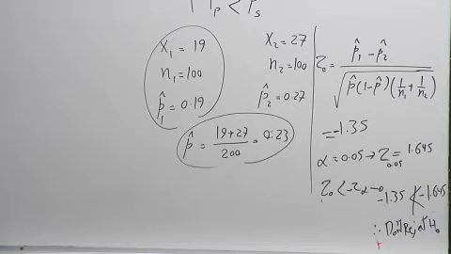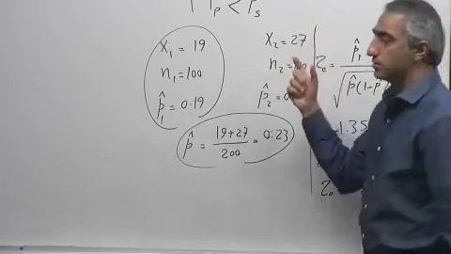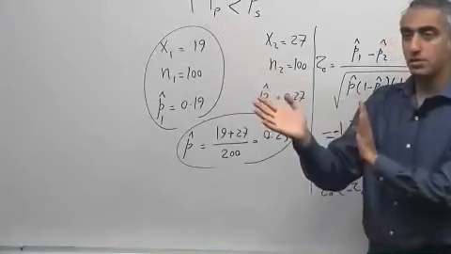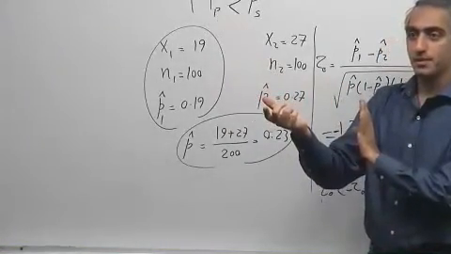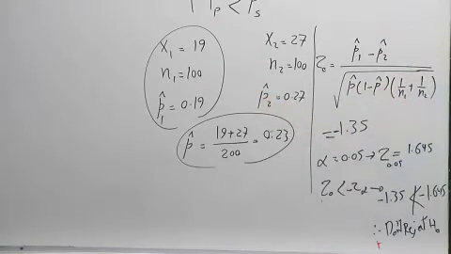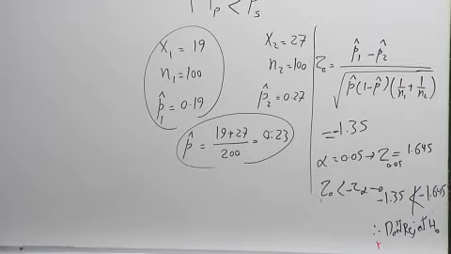Yes? Does it matter which one you define as P1 and P2? Does it change the sign? Yeah, it changes the sign, but at the same time it also changes the criterion that you're using for the threshold. Do you know what I'm saying? Yeah, exactly. So it doesn't change the conclusion in the end.